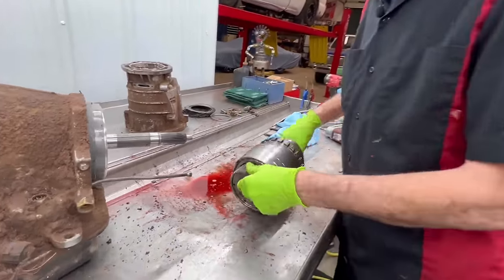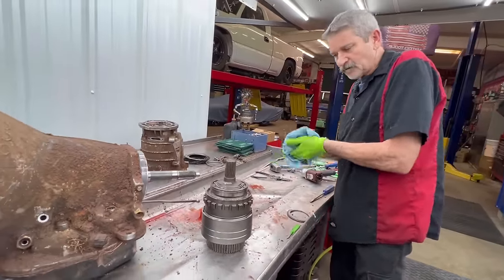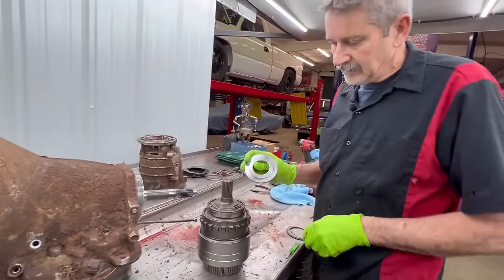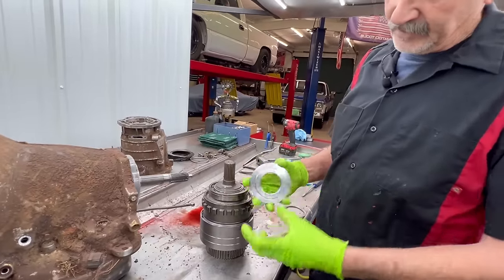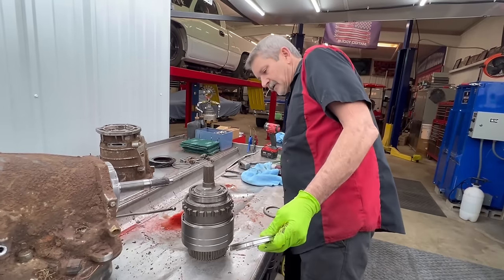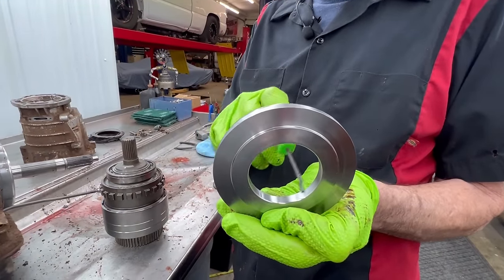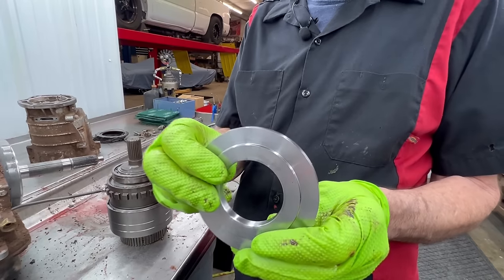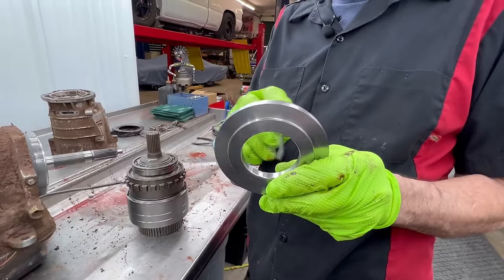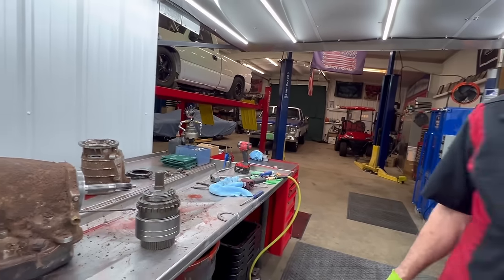There is a piece in here, though, that we change in every one of them. Of course, the overdrive sun gear and the forward sun gear. But we call this a bearing backing plate kit. The 800-pound spring sets on this race right here, and you have the bearing. They're really bad about wearing in here, and they'll only wear on one side, from here to here. They will really rut, and next thing you know, that spring's sitting in there crooked, and this does not want to move right. You see that smooth all the way around on the new one. But like I'm telling you, halfway around, this thing will be worn plumb up, and this side here will never be touched. So that's why we replace every one of those bearings too.